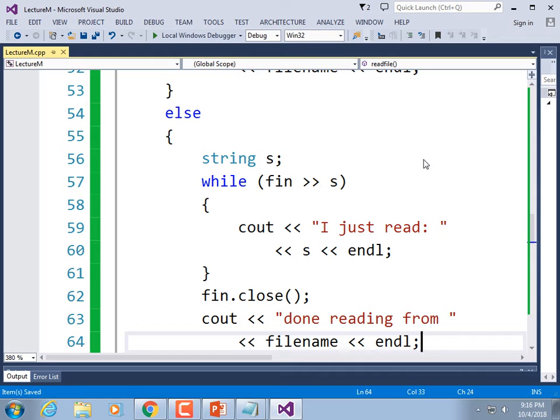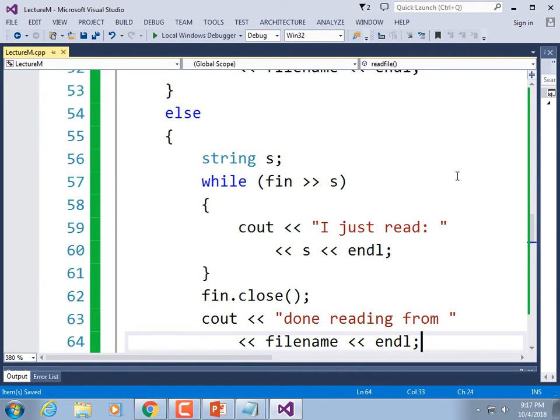Now it could be that fout and cout as variable names were too close to each other, that they were confusingly similarly named. In which case you might make it outfile rather than fout. And if cin and fin, those names being too close together, make it confusing, then change fin to something else.